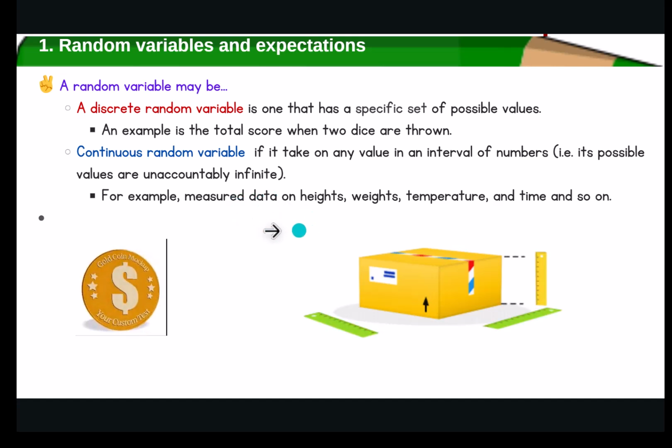For example, the life of an individual in a community is a continuous random variable. Let's say that the average lifespan of an individual is 100 years. So a person can die immediately at birth, where the life is equal to 0 years, or after some years, at a maximum age of 100. Within this range, he can die at any age. Therefore, the variable age can take any value from 0 to 100.